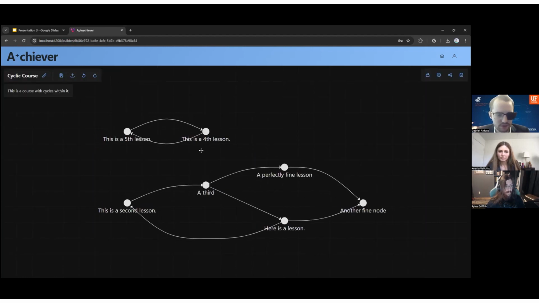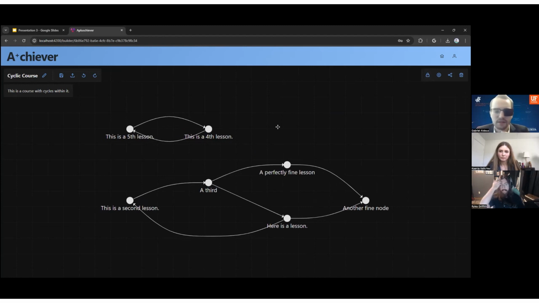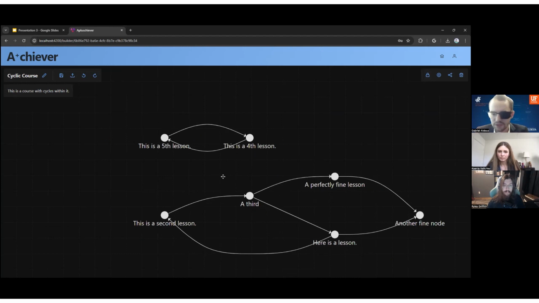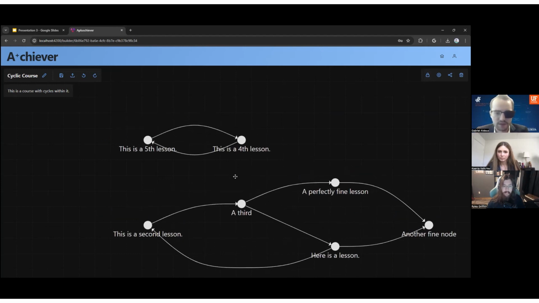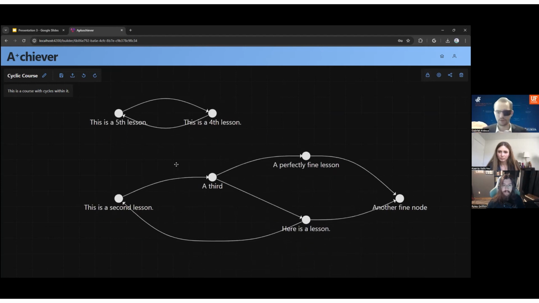This course shows that there are some course structures which are incompatible with the Achiever format. Specifically, if a course has a loop in it, meaning there are lessons that depend on each other. Like this 5th lesson is needed for the 4th lesson, but the 4th lesson is needed for the 5th lesson, it would be impossible to even attempt these lessons.